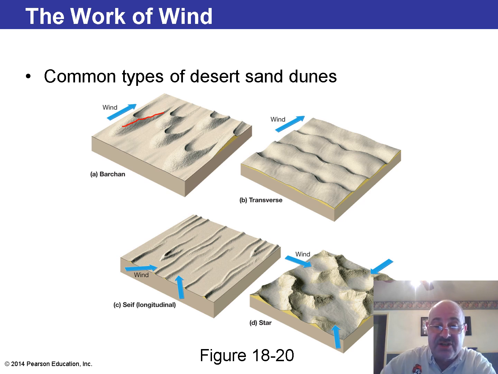And then we have these stars. Stars are like blowouts. The dune itself, this is the dune. So this is the star dune, but this is a blowout, okay? So you got these wind directions coming from different ways, so you got it blowing it out and putting it up in piles, and so you get a star along with a blowout, okay?